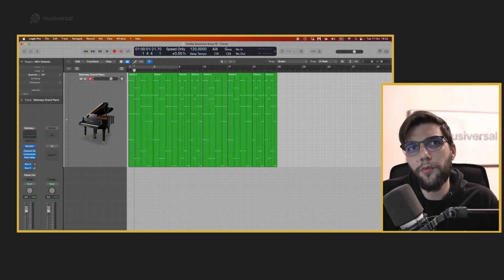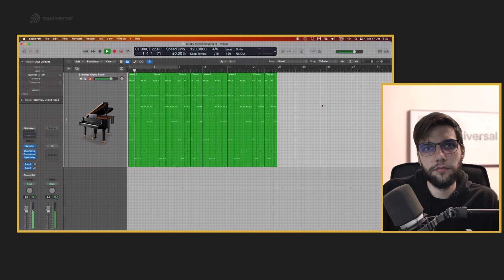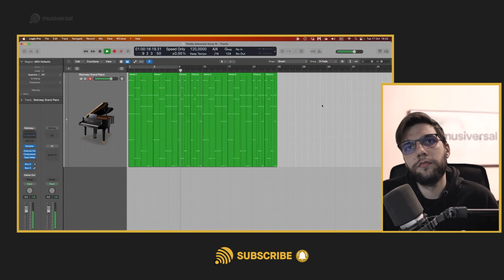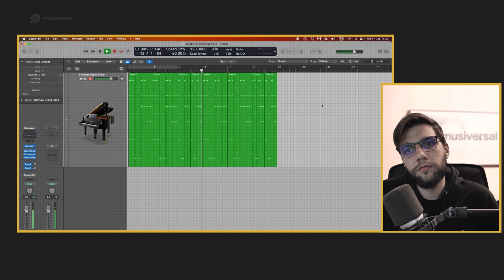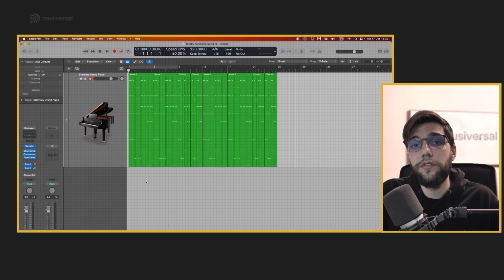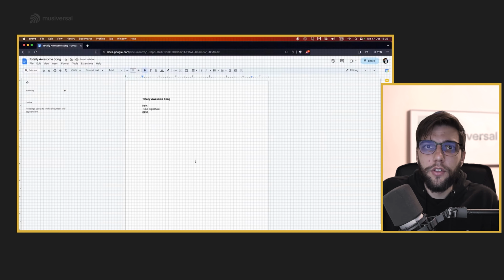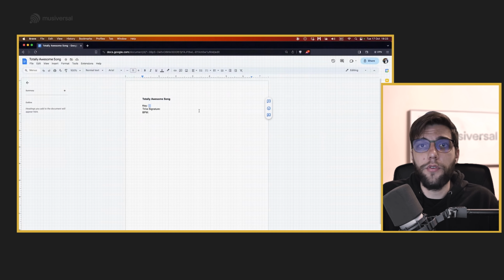You can actually communicate everything that a chord chart would just using a simple document. So let me show you how you would do that in a simple document. Well, first of all, this is the song that we want to write in the chord chart. After that very original chord progression that is literally used in every pop song ever, let's go to the chord chart. What we want to do is to represent this in a written form so the musician can visualize what he is playing. So let's open up a document, and this is of course a totally awesome song.